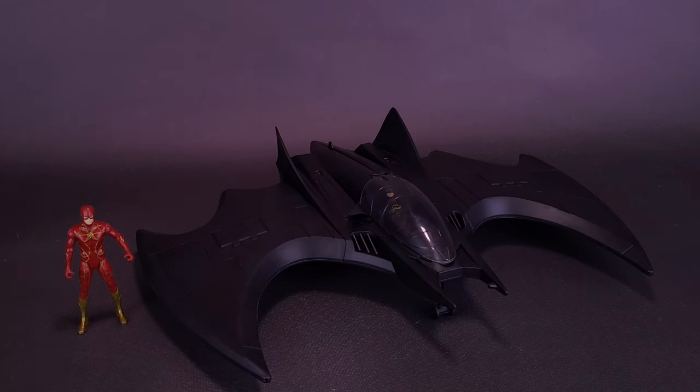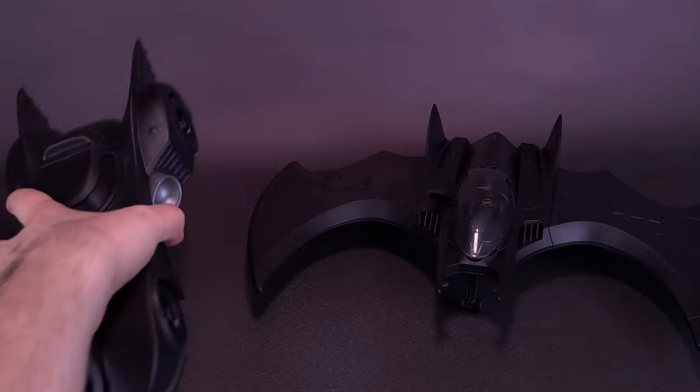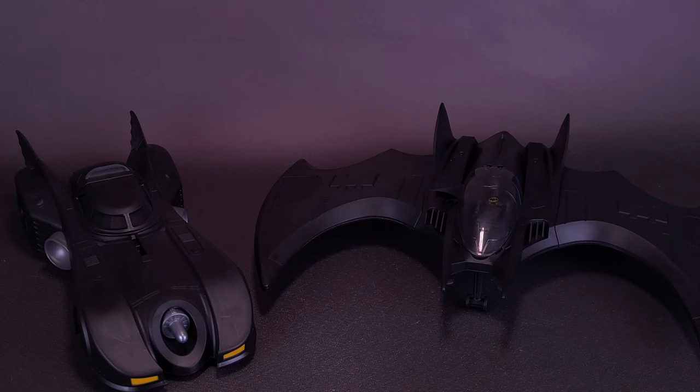As we wrap up, let's move the Batwing and bring back the 89 Batmobile one more time. The only vehicle we have yet to look at is the Ben Affleck release that comes with the Bat Cycle, which will be covered in an upcoming review. I really like the look of these vehicles, and while there aren't a lot of gimmicks or firing missiles — and while I still think they originally planned a battery compartment for the Batwing — they are nice looking vehicles overall.